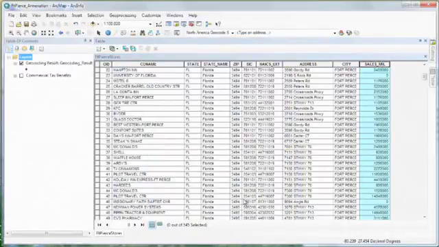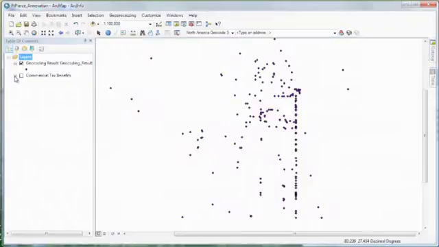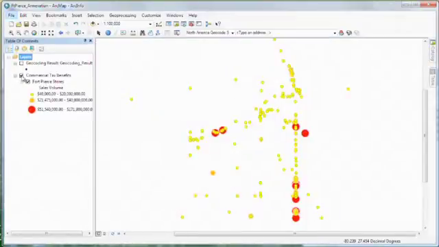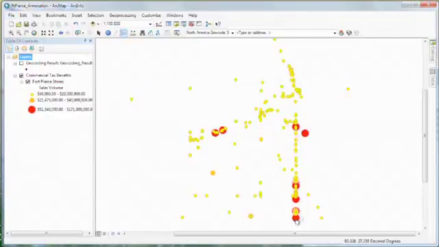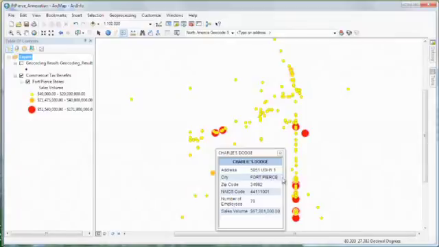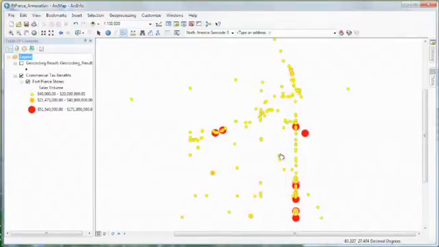For more clarity, I can symbolize these stores by revenue and click on any of them to see detailed information. Next, I need to choose a base map to provide context for these locations.